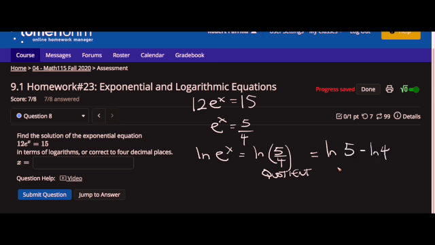I just kind of get really fussy about this. I like to make sure that I have all my ducks lined up. So you got x ln of e is equal to the ln of 5 minus ln of 4, or ln of 5/4, ln of 1.25. So x is really easy in this case. It's simply that value. x is equal to the ln of 5 minus the ln of 4. That's it.